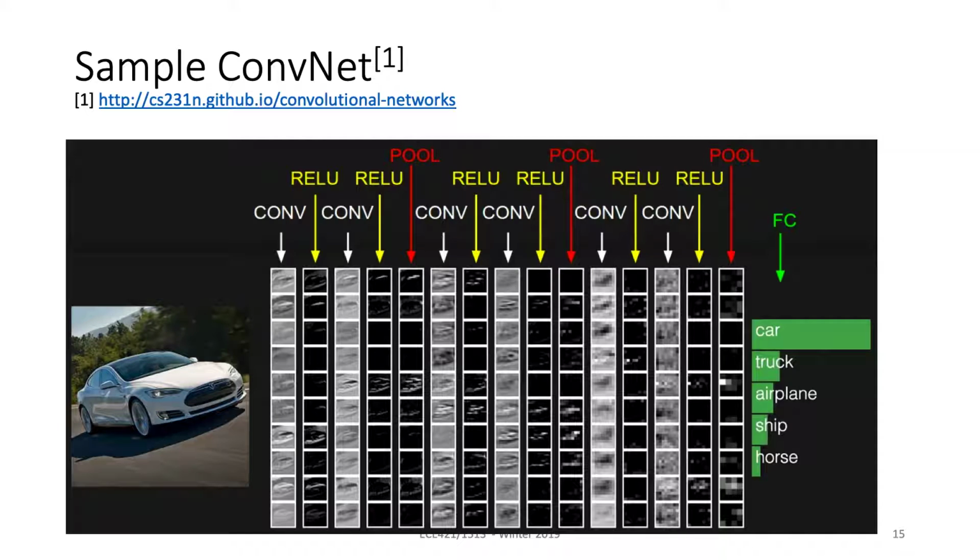All right, so that's a sample convnet that was applied. I guess this is a CIFAR-10 data set. You have 10 different classes: cars, trucks, planes, horses. In this case, you have 6 convolutions. After each of those convolutions, you have a ReLU to add in nonlinearity. That was your first layer, and that would be your second layer. Then we had a pooling layer, either max pooling or average pooling, to downsample again. Then you convolve with your third layer, fourth layer, another pooling, again with the last pooling, and the final FC gives you probabilities of a car, like 90-something percent. This input image could be classified as a car.